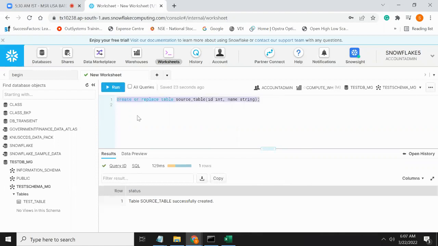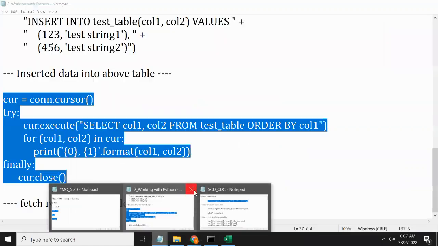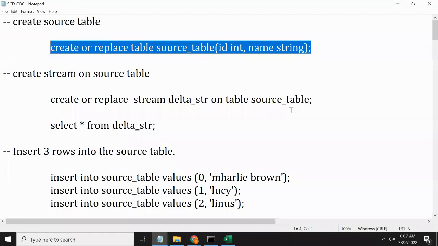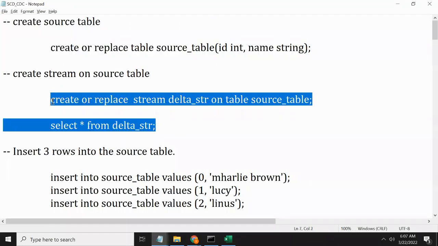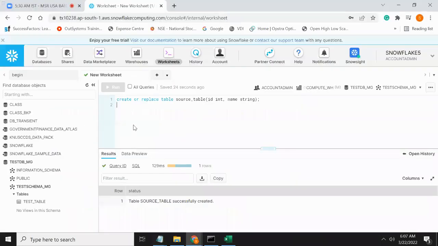Where will we capture the changes? In a stream, right? The stream will capture the changes. Let's create a stream here: delta stream on source table, because we need to capture the changes on the source table. Done. Now we have created a stream.